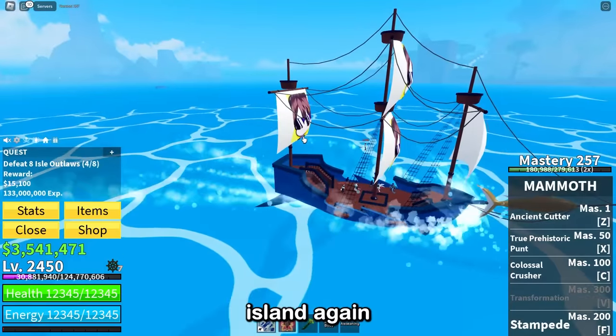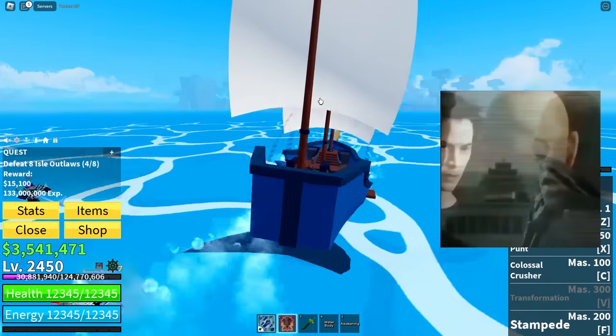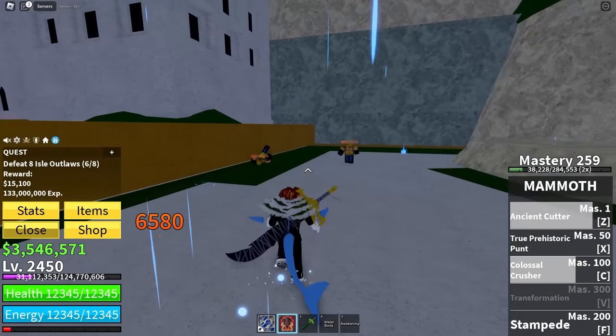So where's the new island again? Wait, hold on. What is this? What is that thing? Okay, we're witnessing a glitch in the Matrix while trying to find Tiki Island. It is so bizarre playing Blox Fruits and just not knowing stuff.